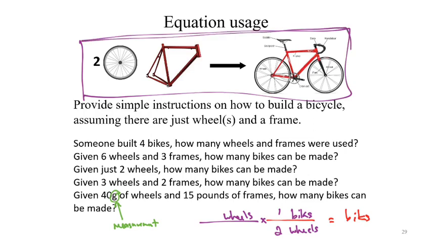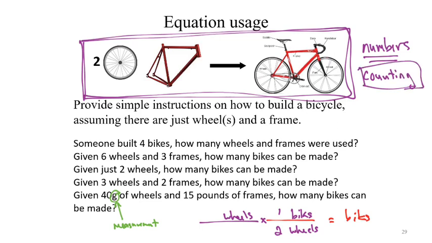A chemical equation does not relate mass, it relates numbers of things. Okay, it's a counting unit, if you will. Which means as soon as we introduce this mass, a measurement, we're going to need a new conversion factor. I can't just write in my wheels. I'm going to have to relate the number of wheels to a mass of wheels. That new conversion factor is not found in this question, and therein lies the problem. We can't solve this question.